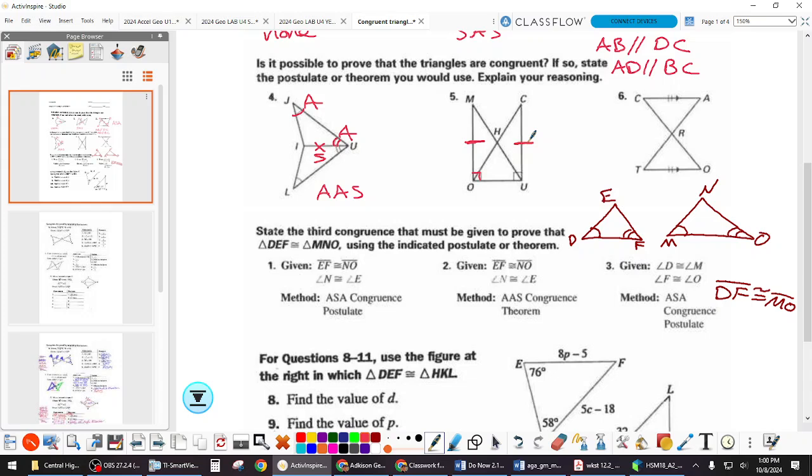Okay, as soon as I see a 90, I'm thinking possibly HL, hypotenuse leg. Is it always? Definitely not. In fact, we haven't had it come up very often. I put L for leg. That's a side, and then an angle. Okay? Boy, we're really close to side, angle, side. Is there any way to get that second side? Can you do that?